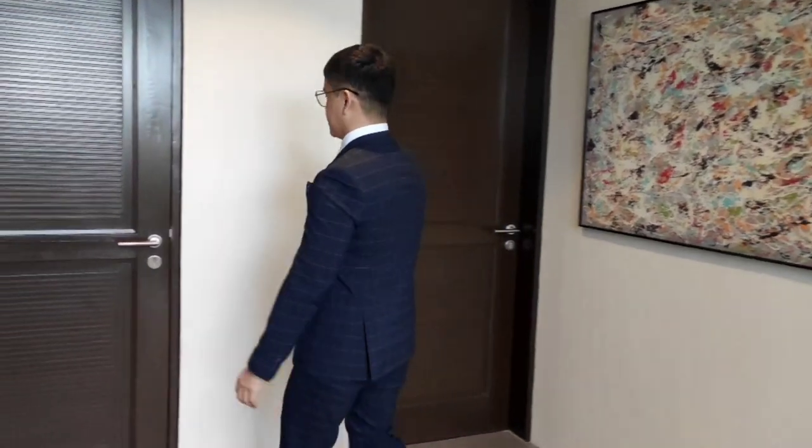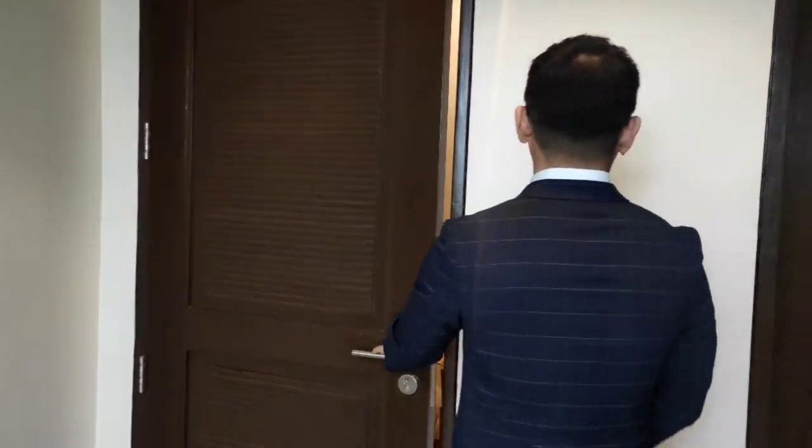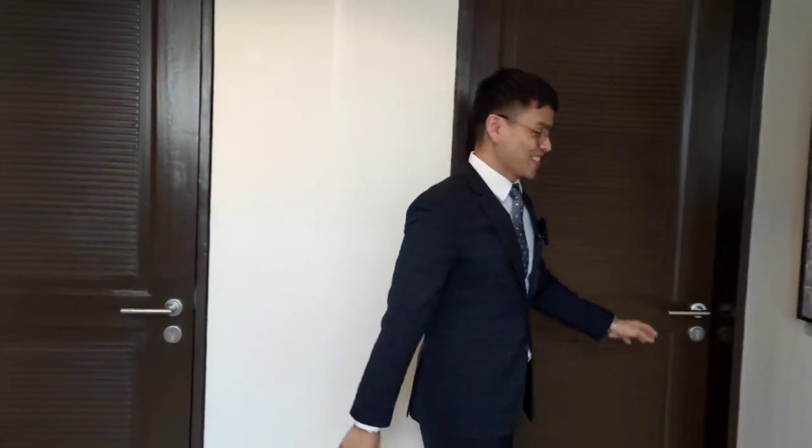There you go. So this house, as you can see, is a stunner. So this house actually has around 5 bedrooms. You have 4 guest bedrooms and 1 master's. You have an open living space and a beautiful kitchen. So I'll give you a quick tour kung anong meron dito. First off, let's go to this area. So this is just the stock room. Dahil dito ang first bedroom natin.